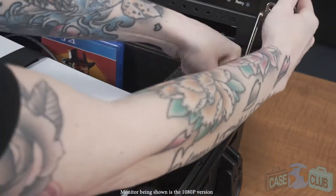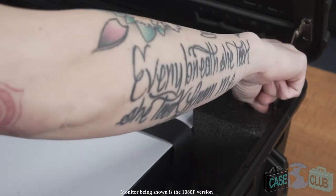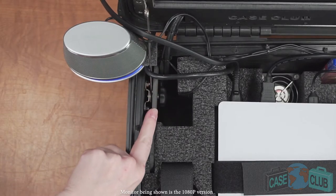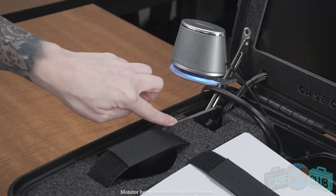Moving on to the lid, we've built in lid stays on either side of the case, which allow you to adjust the viewing angle. Simply loosen the knobs and move the lid to a desired angle. Naturally, tightening the knobs will lock the lid back in place. For reference, this small plastic divider integrated into the lid stay ensures all the cords coming from the lid are not harmed when opening and shutting the case.